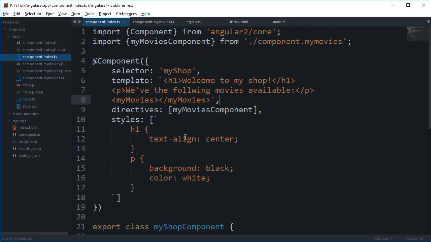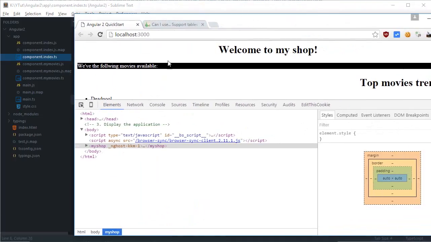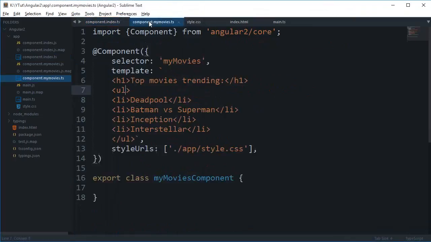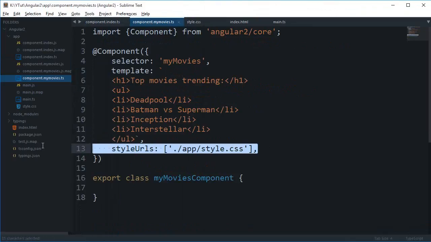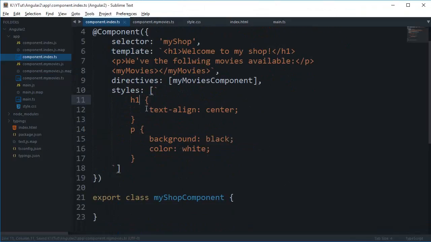For example, in this case we have the styles. We have already taken a look at one of the three view encapsulations which Angular supports, and that is that it restricted the styles to a specific controller only. So for example, if I get rid of the styles right here and make use of the styles of this one, then we have mainly three view encapsulations.